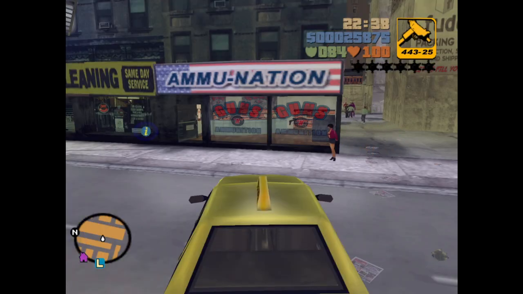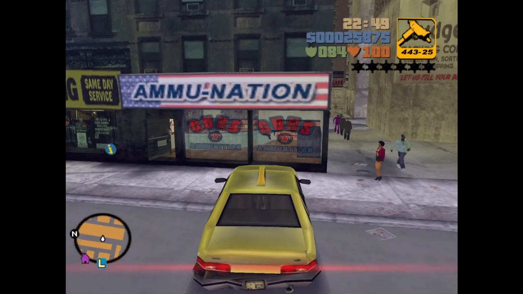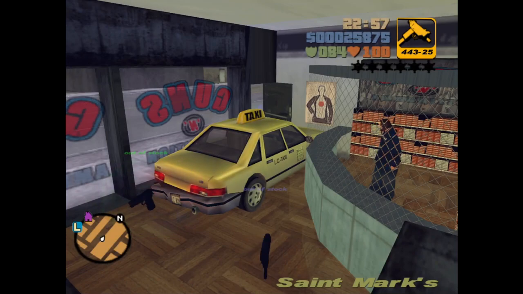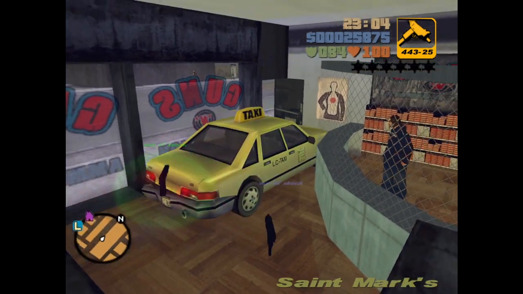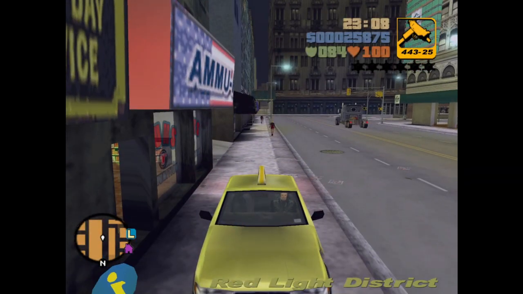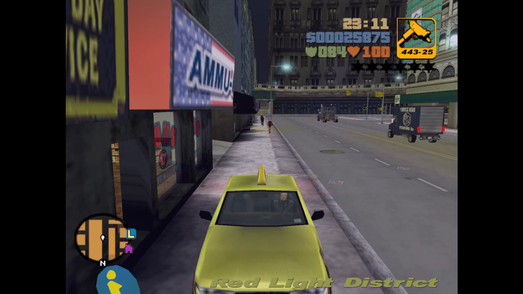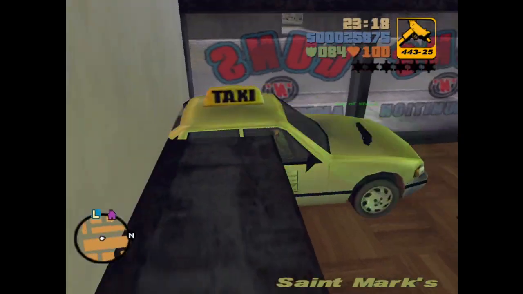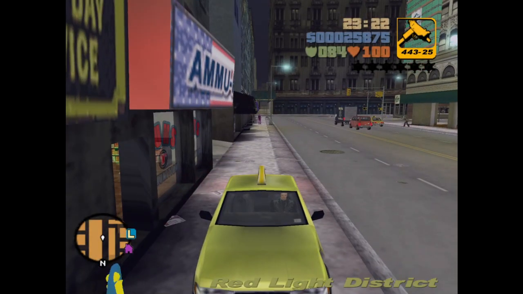So here we've got our collision-free taxi, and the first thing I want to show you is an oddity I discovered when I drive into ammunition from any direction. It's going to teleport my taxi to a standard orientation. So here we go. The game knows what to do when you arrive inside ammunition in a car. It just plops you right there. And then when you get out, even though I didn't drive out in this direction, it plopped me into a standard spot. And so if I drive out backwards, it plops me again into a standard spot.